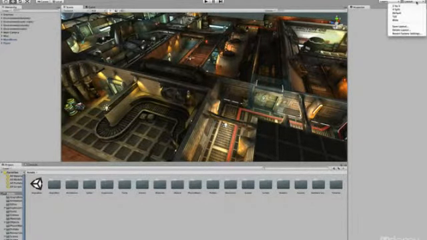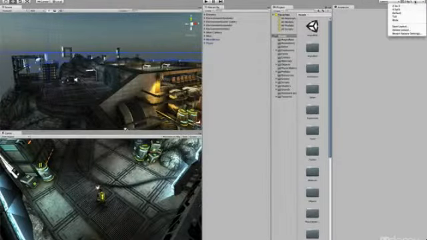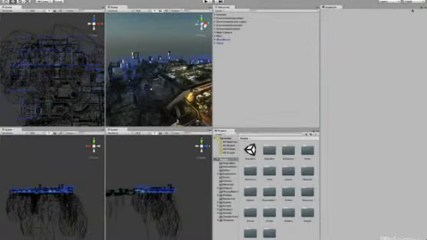But we have this quick pull down layout, so we could do something like a 2x3, 4 split. And what is this 4 split? What are we looking at here? Well, we're actually looking at the perspective view, which is kind of how you see the world. From this angle, we're actually looking at a top-down view, a front view, and a right view. We won't really talk about these views right now because in a moment, in a later video, we're going to actually get into navigation and moving around our scene. But right now, we just want to take a look at all these different panels that we're working with.